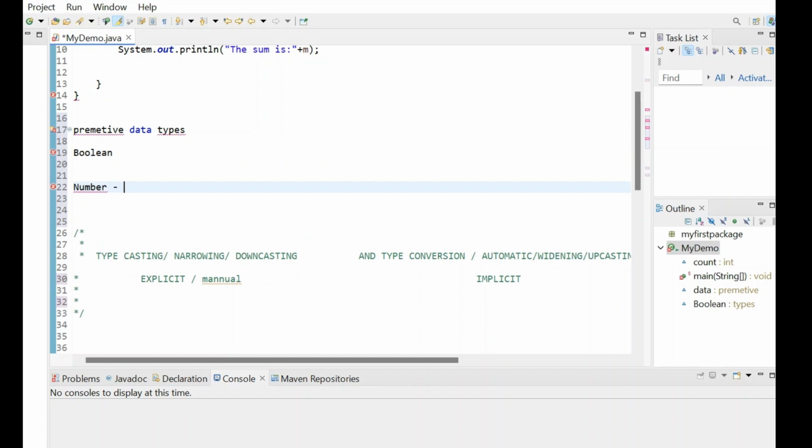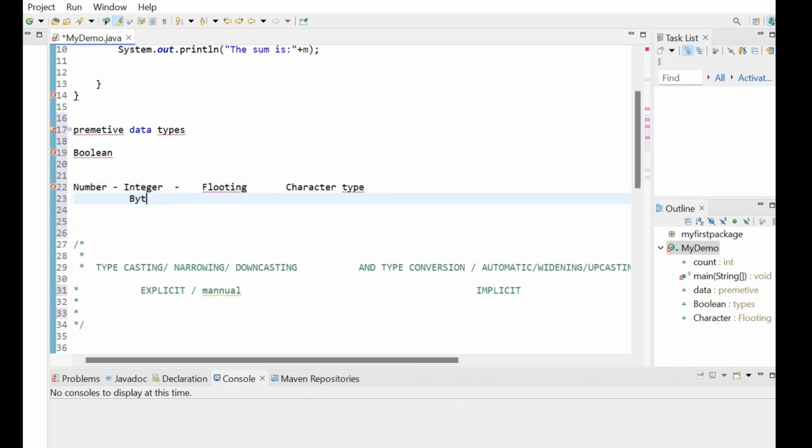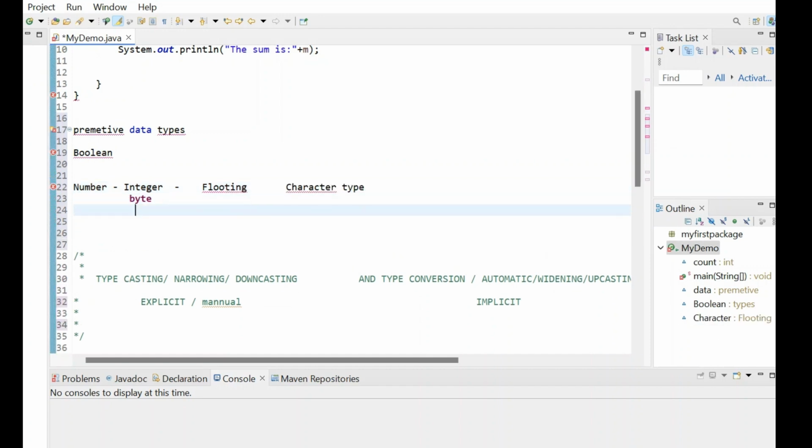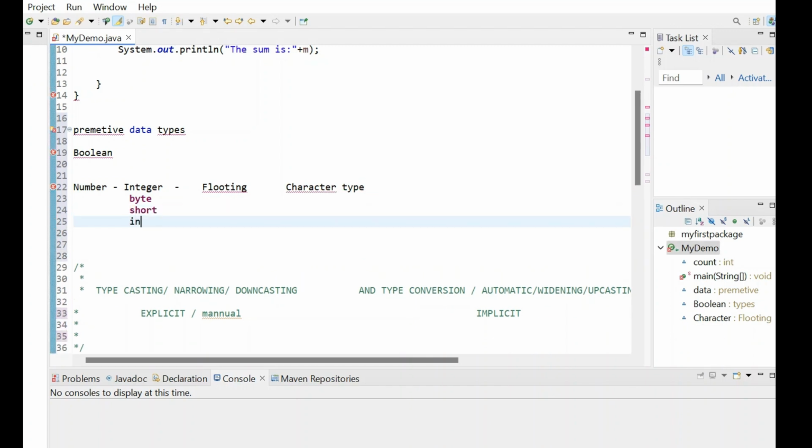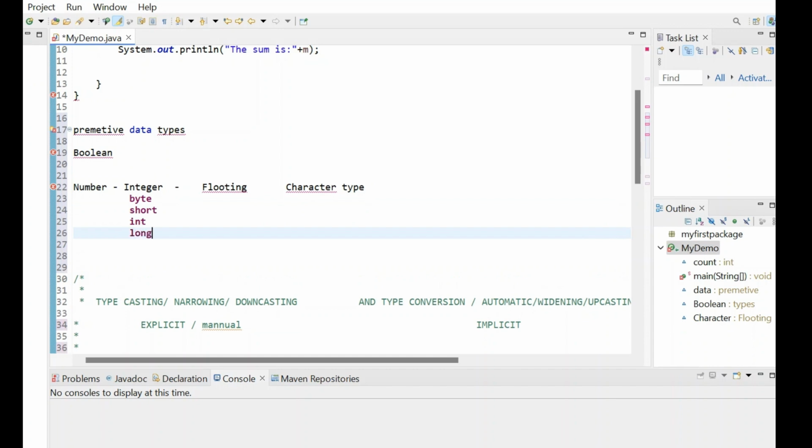When we come to the number here, we have integer type and also we have floating type. In integer type, we have byte and we have short, then integer, then long.